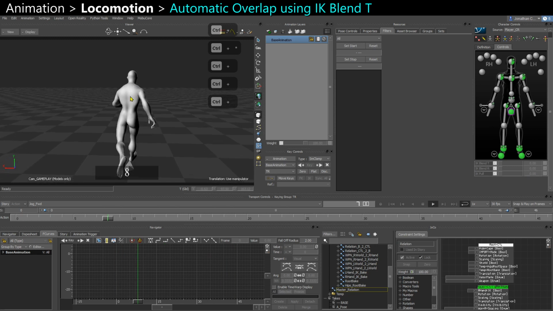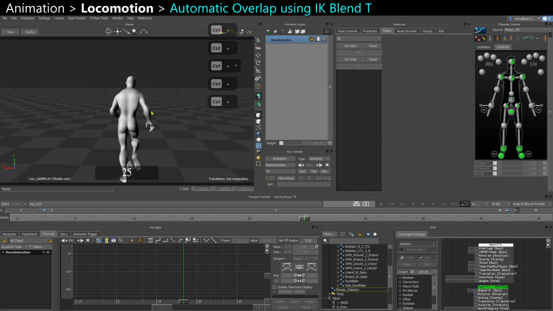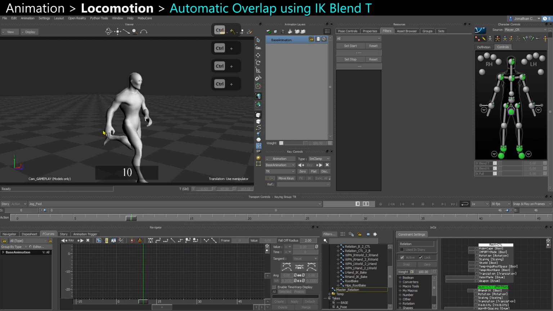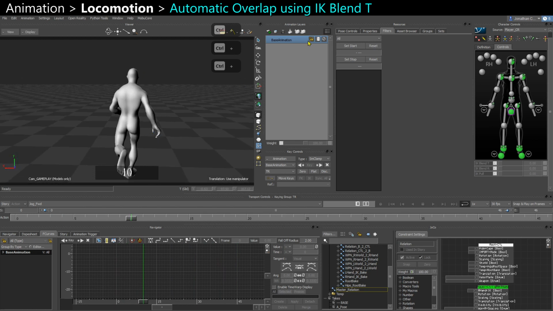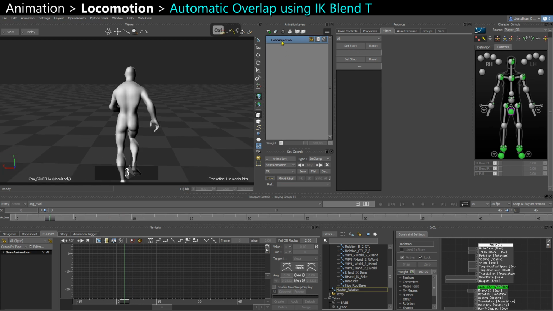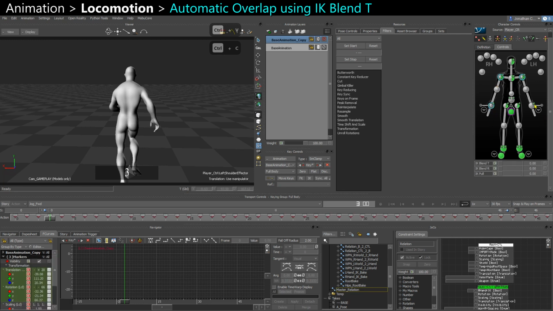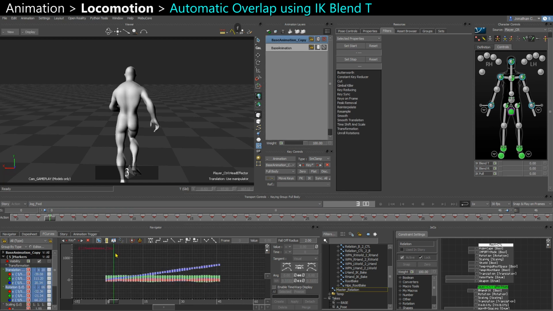Sometimes on your cycle, the shoulders or the head are a little too stiff, and you can add a little cartoony effect and add some more overlap very quickly using the IK blend. So if I duplicate my take, and I take my hands, my shoulders, my head, I'm going to go to the curves, and set everything to pre-post extrapolation, infinite repetition on both pre and post extrapolation.